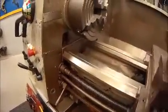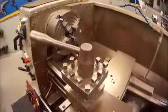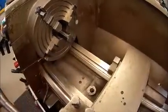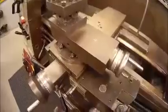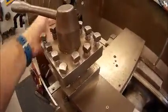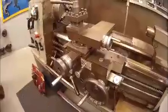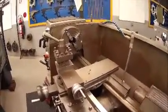When using the lathe, one of the most important things is to position yourself in such a way that you're protecting yourself with as much of the machine as possible. If I was to put a tool in the tool post and start taking a cut, most of the action of the cut will be occurring in this area of the machine — that's the dangerous component. If I stand towards the rear of the tool post, I have clear access to the controls on my carriage, and anything that goes wrong needs to come through the tool post to gain access to me as I'm standing behind the machine. This is just a quick rundown — you will be given more detailed instruction on how to use the machine, but for those who need a quick refresher, you're welcome to use this video.